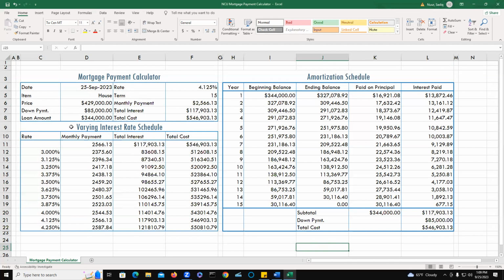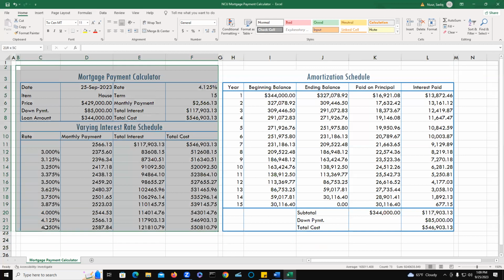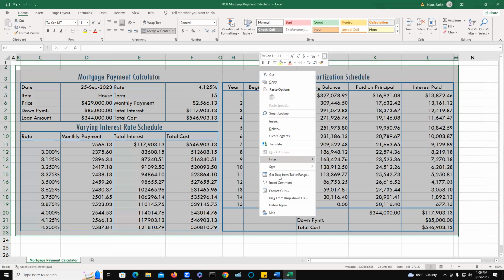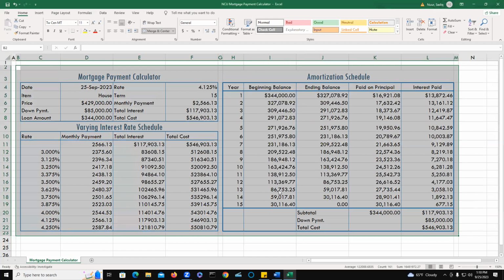Now we have to select B2 all the way to M23. Now we will do right click, format cells.